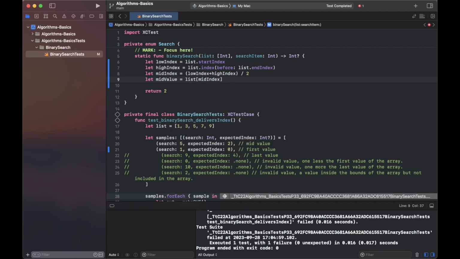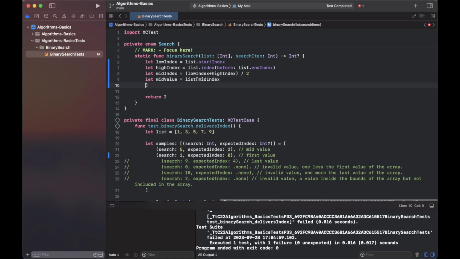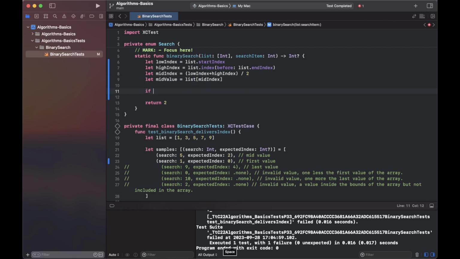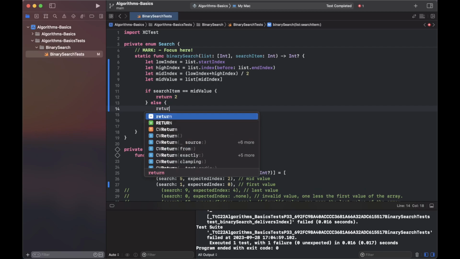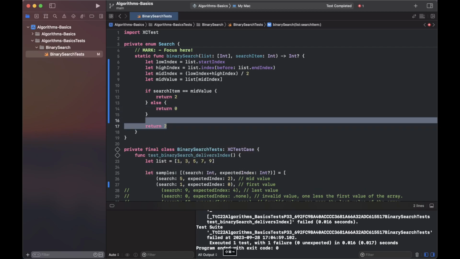We check if the middle value is the same as the search item. If it is, then we return index 2. And if it is not, then we return 0 to make the test pass.